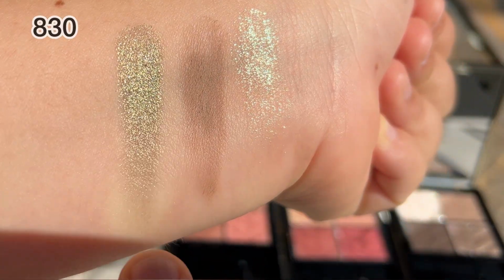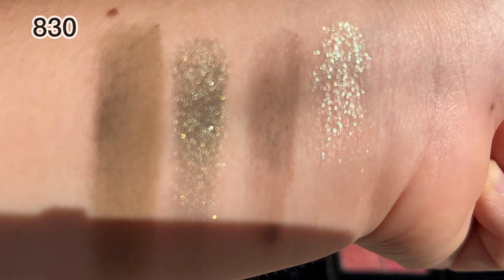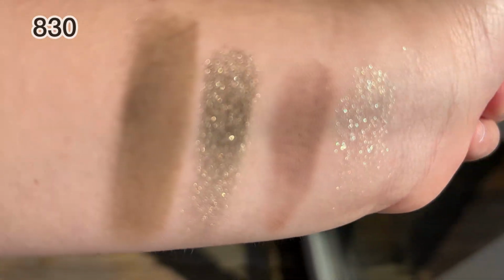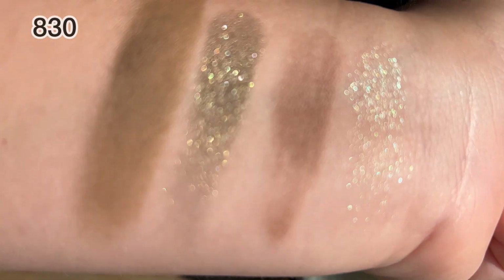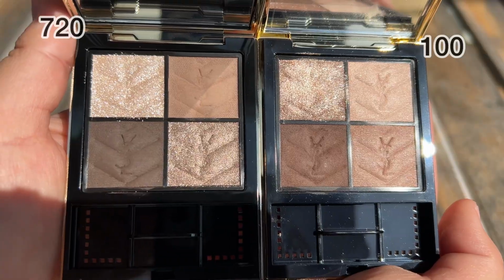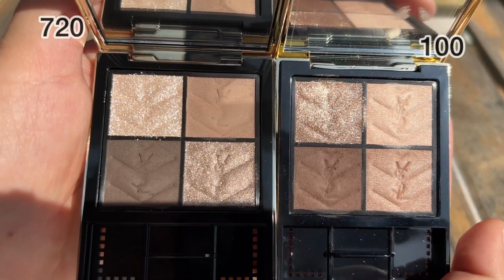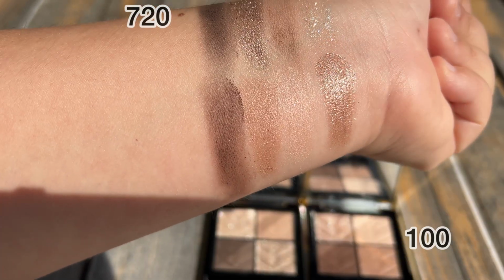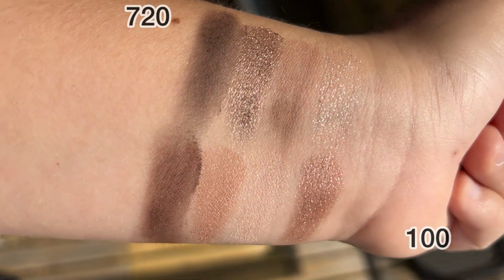But yeah, from the swatches I cannot say they swatch that well, but on the eyes they did apply really good. So this kind of ends the swatch area, and then I took each palette and compared it with the previous one, or at least the ones that I thought were going to be similar. So the first one is 720 with 100. As always, the numbers are up. You have them side by side to see exactly how they look in the pan, and then swatches on the hand. So first up is the new one, and then down are the old ones.